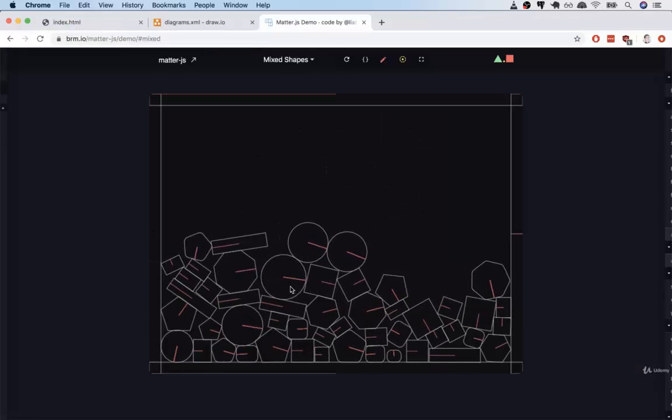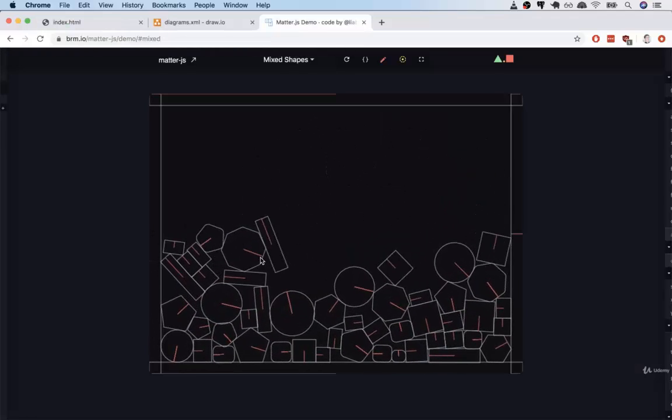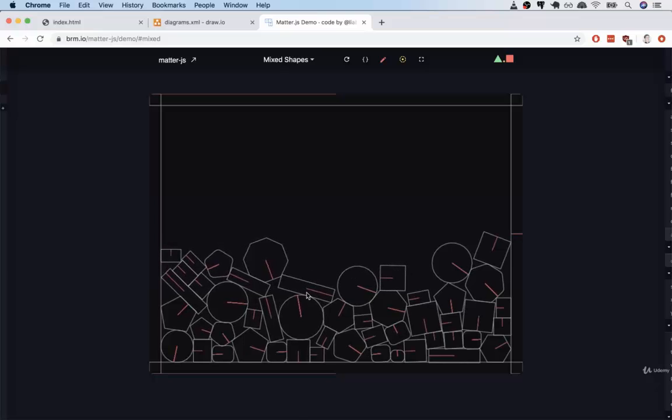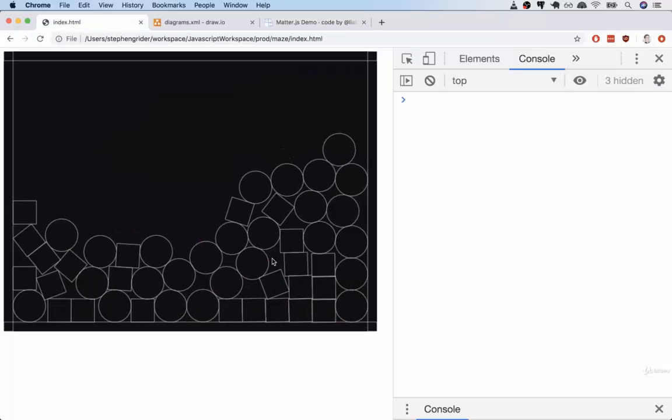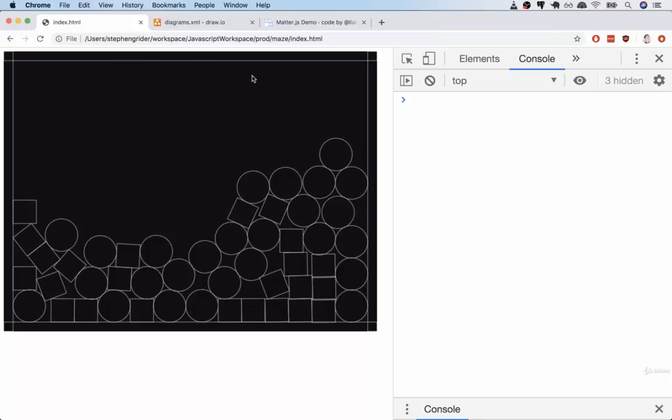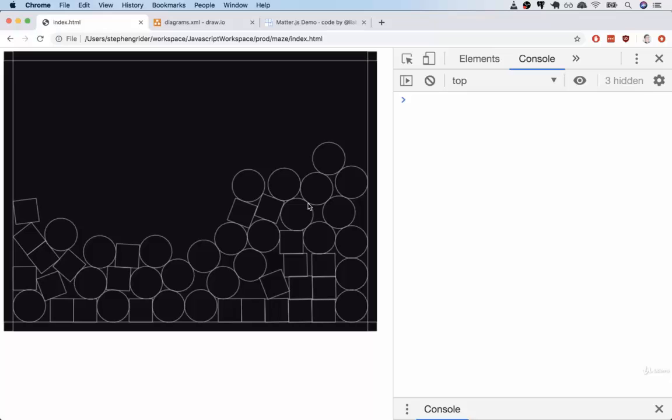Now you will notice that the demo over here has those little lines. The lines are meant to indicate the orientation of each shape. We can easily add those in by just adding in another option or two. We won't worry about that just yet, but there is one other option I thought you might be curious about. Right now we are operating the entire canvas in what is called wireframe mode. In wireframe mode, that means that we just see the outline of each shape.